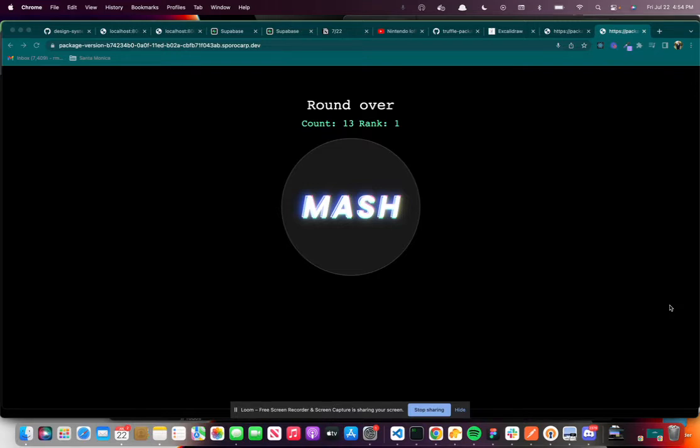Essentially the way that the game works, it's a time-based minigame where players are just mashing a button as many times as they can in the allotted time frame, and whoever presses the button the most wins. And so we wanted to convert this into a game that streamers would be able to play with their audience, where streamers would be able to start the game, start the clock, and then all the viewers would be button mashing, and then we would be able to tap into Truffle's API to show a leaderboard in real time as the results were streamed out.